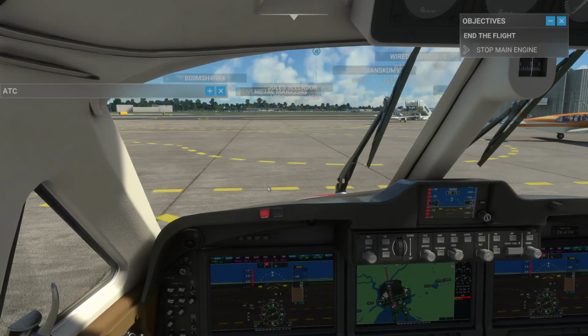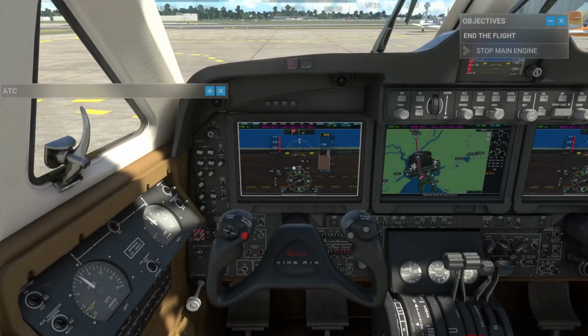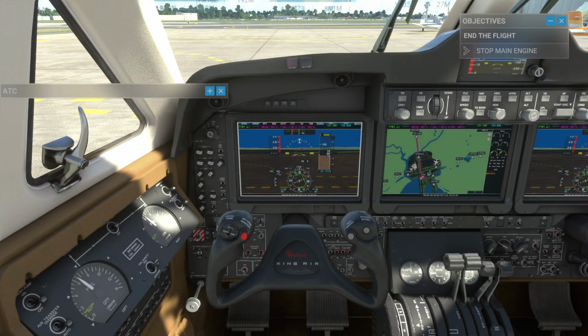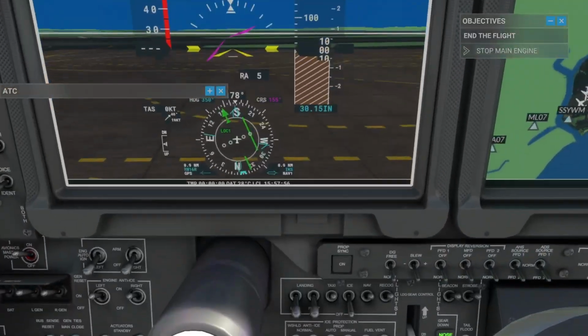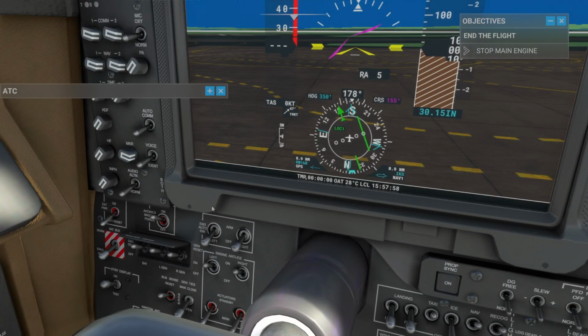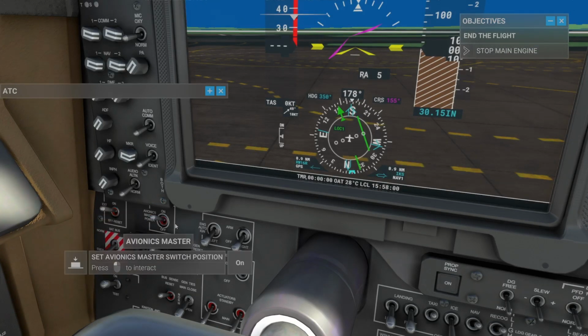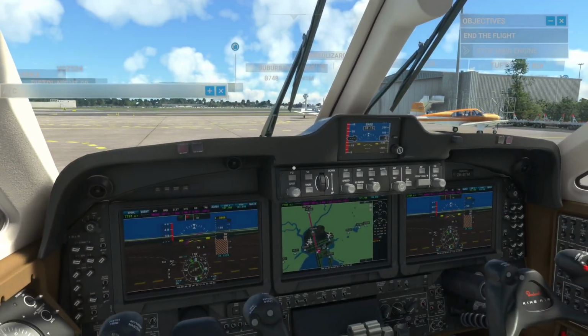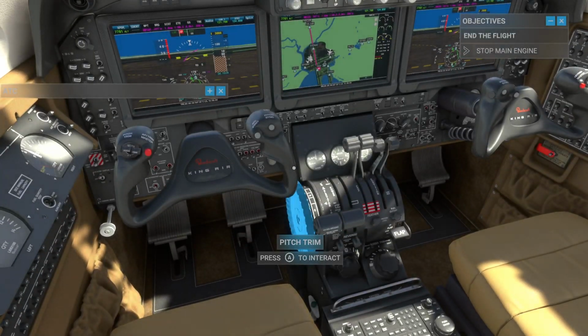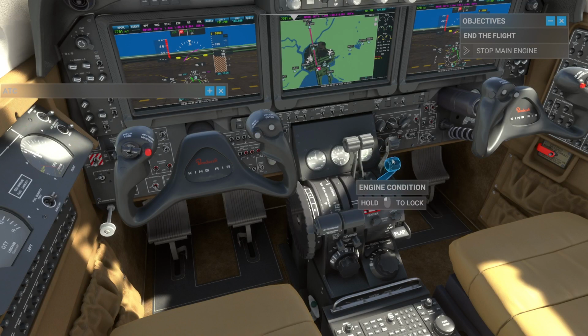Internal power on. I don't really need that. And the engine's at low idle.